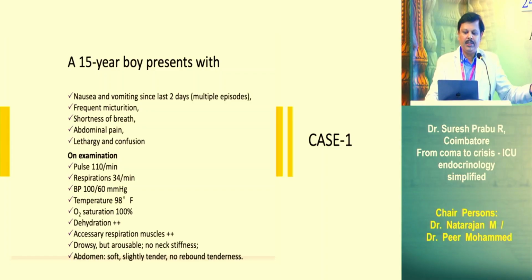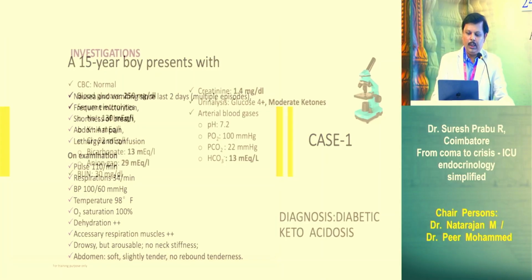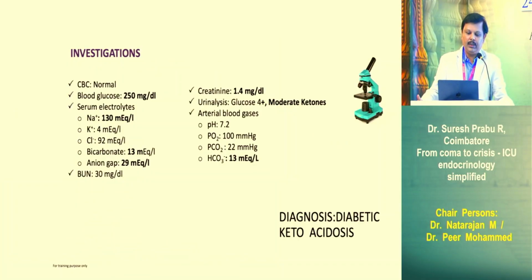This patient, 15 years old, came with nausea, vomiting, and rapid breathing, and then over a period of time became drowsy. Contrary to type 2 diabetes mellitus, the parents exactly know what day the diabetes developed. It starts with 10 days before, he had polyuria and polydipsia. Most parents will come with this history, but some ignore that. They come to the ICU with a history of drowsiness and then polyuria. So clinically, it is consistent with type 1 diabetes.